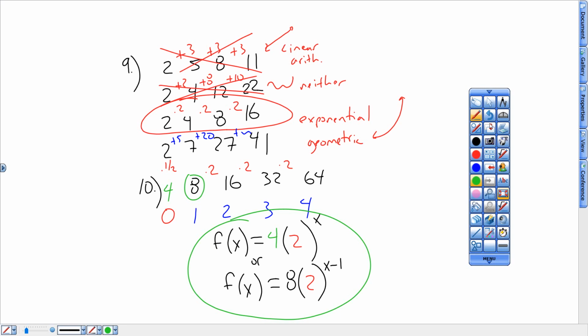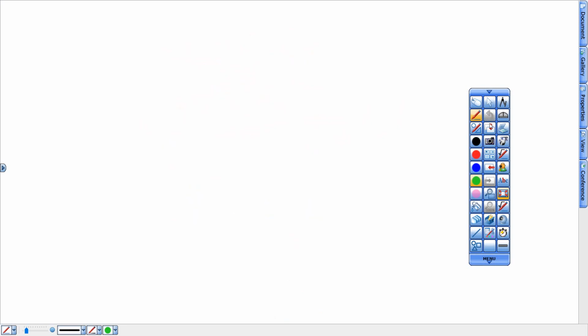All right, 11, and then the last word. So 11 has you look at this. If I look at day 1 going from 4 miles, day 2 going 7 miles, day 3 going 12 miles, because I'm going up by 3 here, but then jumping up by 5, that makes the first one, Joe walking, a neither. It's neither straight nor curved, neither linear nor exponential.